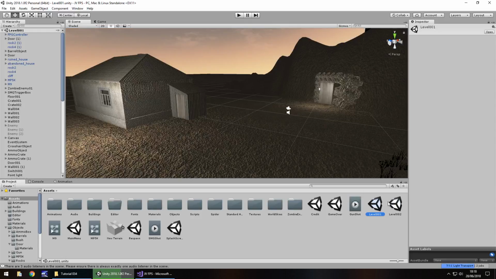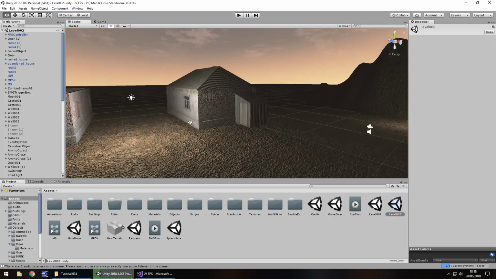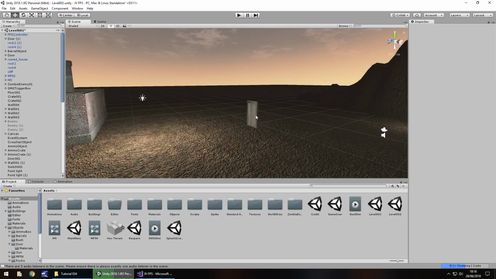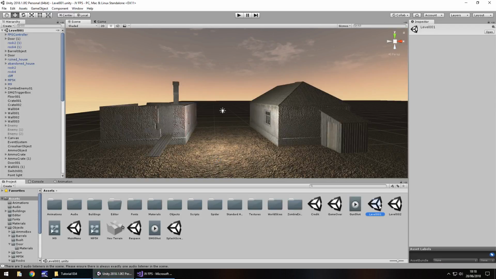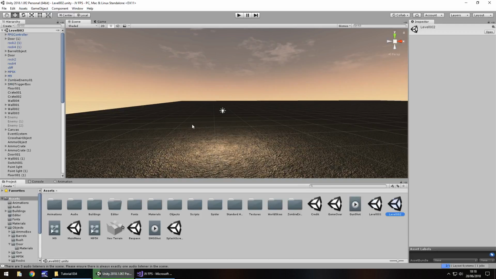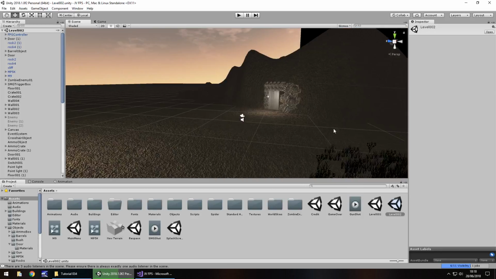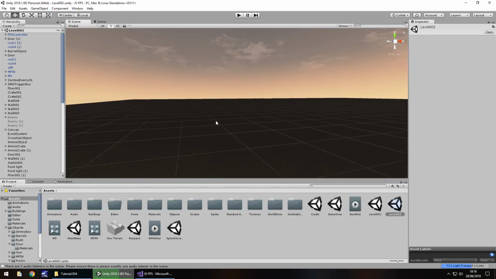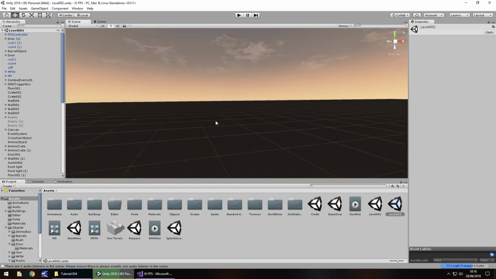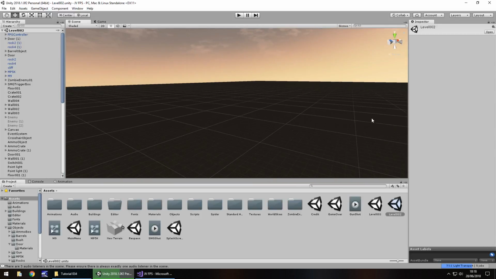An example of that, if we go into level 002, let's delete this house here. Let's delete this door. And let's delete this here. Now, let's save that scene and head back to level 001. They're still there. So level 002 is a good way to base your level. So we've gone into a cave here. So what we could do is all the way over here, let's build a cave. Like I say, we can use this whole terrain as the same base.